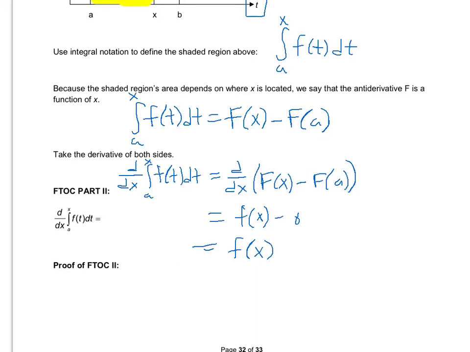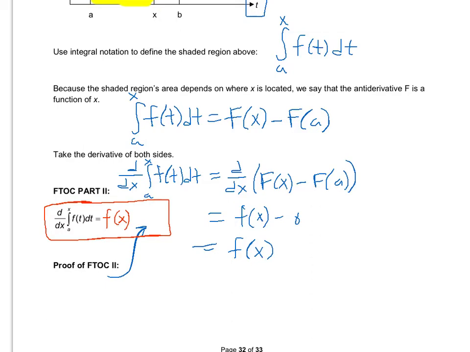Now this is kind of goofy because this looks like really weird notation, and by the way, this is the proof of it. But the whole point is to notice that the integrand itself, the function stays the same, but instead of having t as a variable now, when we take the derivative, we've got variable x, and that comes from this upper bound. Okay, so to fill in what we're trying to say here, the final answer of this part right here is going to just be f of x. Okay, so we're getting the function value located at that top bound.